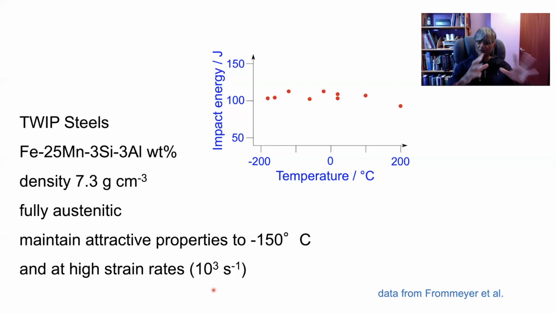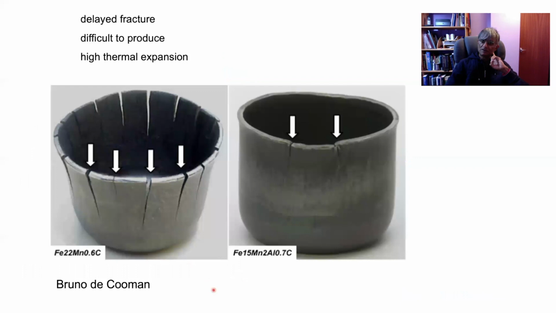Now, when the steels first appeared on the market, they were implemented, but very quickly a major problem was discovered. For no obvious reason, when you form a component, and that's what you do when you want to make a complex shape, after a while you get cracking. This is a particular test for residual stress, where you draw out a cup and then leave it, and then it cracks after an unpredictable amount of time. The cause of this cracking was identified as hydrogen effects, okay?